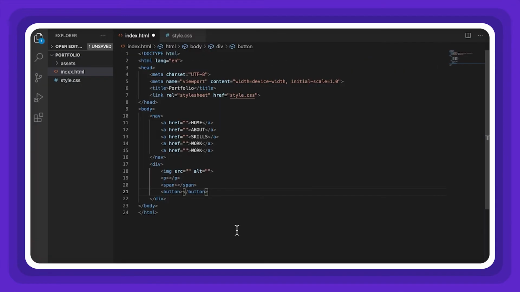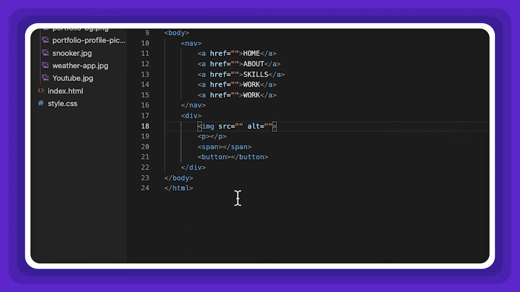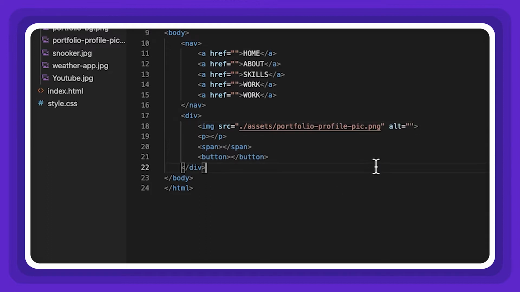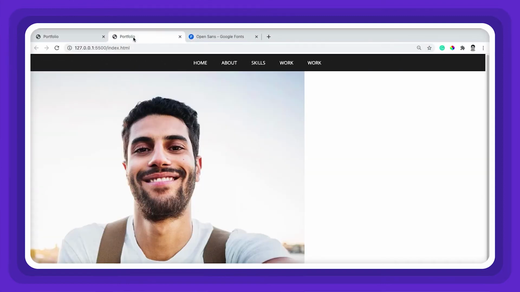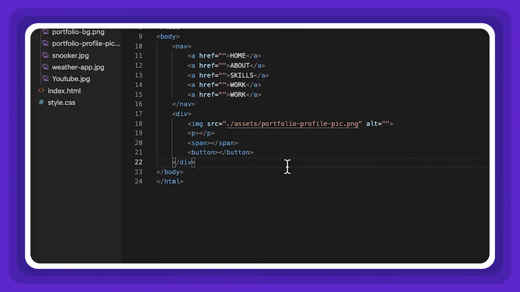First, let's go and give the image URL. So you already have the image in the assets folder. So what I'm going to do is I'm going to go to the src part. I'm going to give ./ and click on assets. Inside this I'm going to give profile picture. I'm going to select that. Once after saving it, let's see. Yeah, we have this image over here, and here I'm going to give the alt as profile pic.